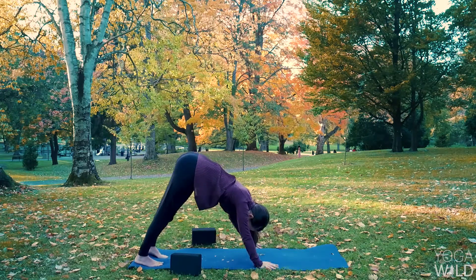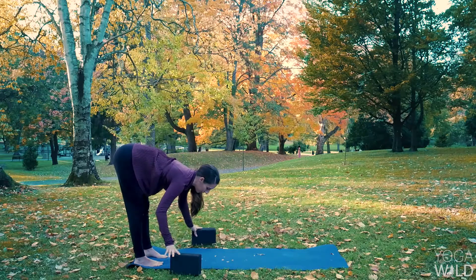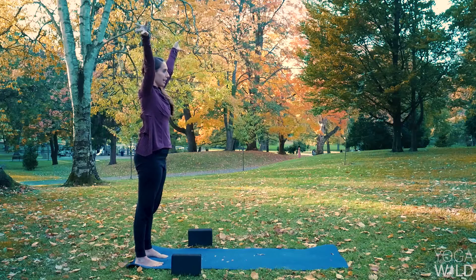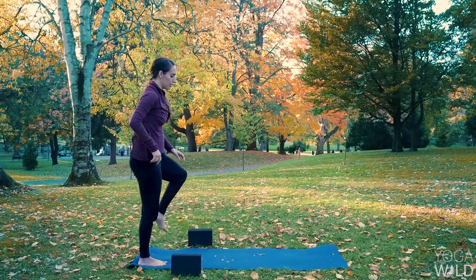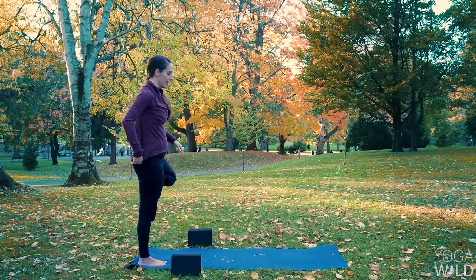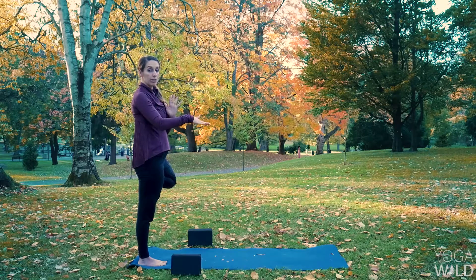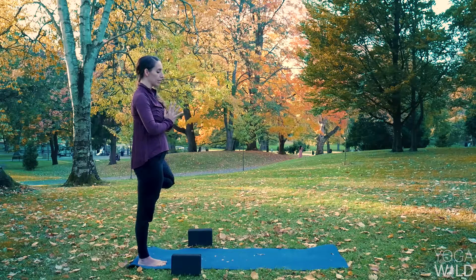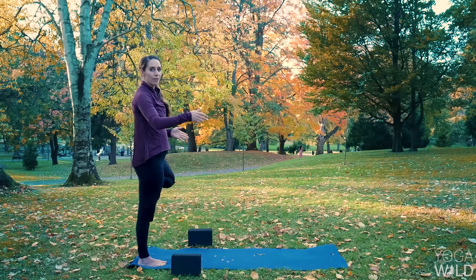Walk your hands to your feet. Inhale, halfway lift. Exhale, forward fold. Inhale, stand up, reach your hands high. Exhale, hands to your heart. Tree Pose — Vrikshasana. Balance on your left leg. Place your right foot anywhere on the inseam of your left leg and breathe. Take a little time here. You could gaze to the top edge of your mat — bringing your gaze to the ground can offer some stability, or maybe your gaze is eye level. Hands in your midline, and activate your glutes. That will help keep your right knee open in all of these variations.